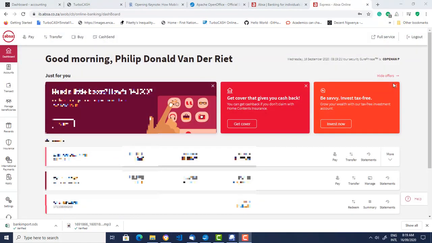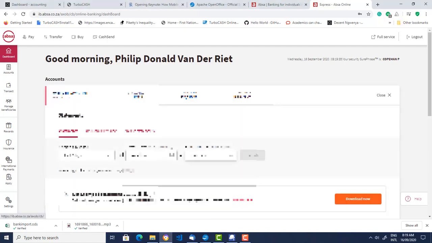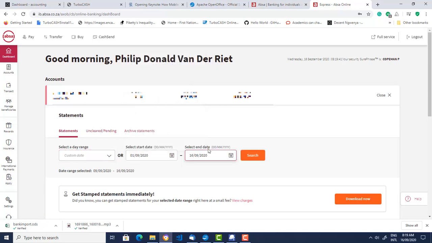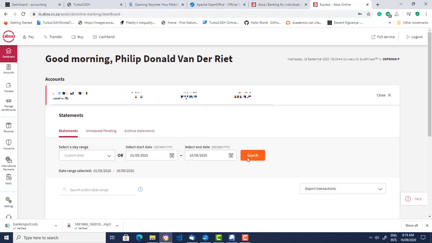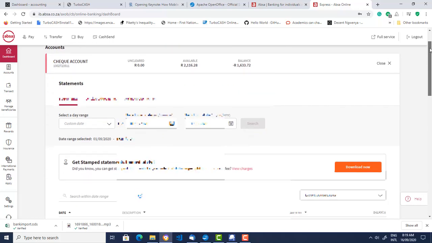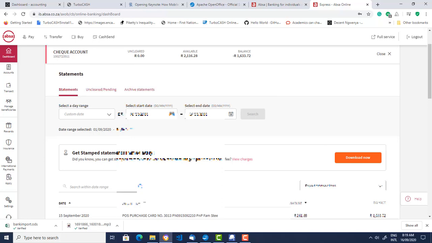Right, so the first thing I want to do is go to my online banking facility. In my particular case, this is where I collect daily sales, and I want to then be able to download those sales into my cash book. So you'll find that when you look at an account, there's usually a section on statements, and I can then produce a statement for the last couple of days, and I get a list of my statements, and then I go along to a facility which will allow me to export transactions.